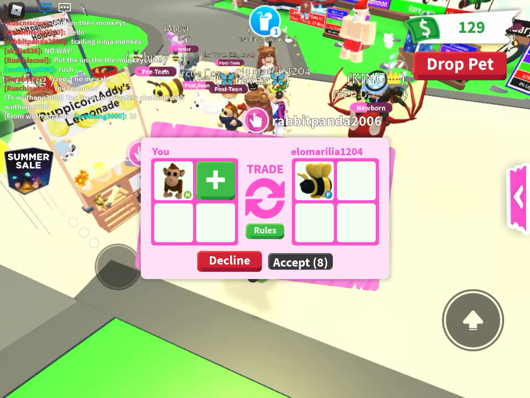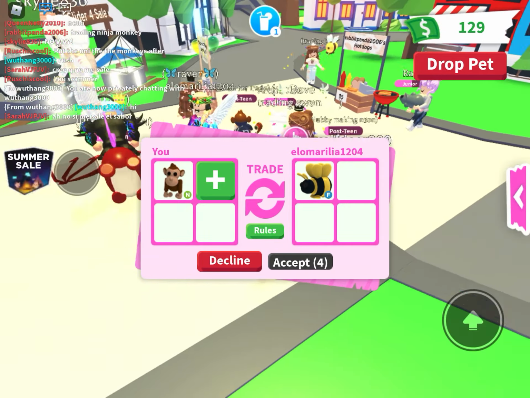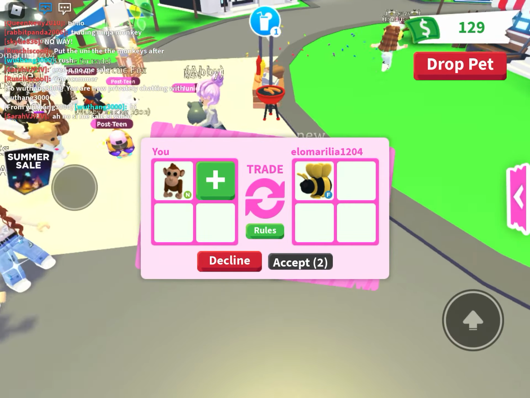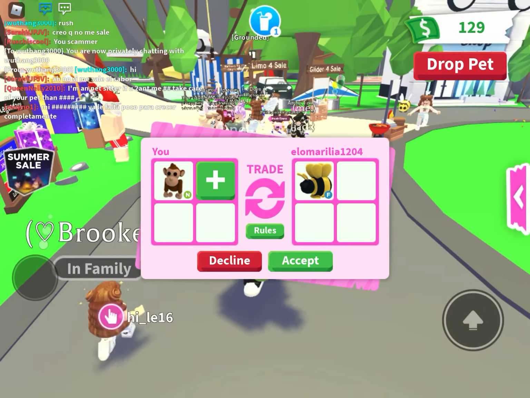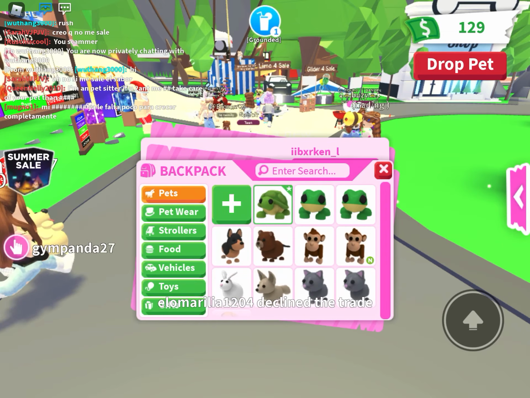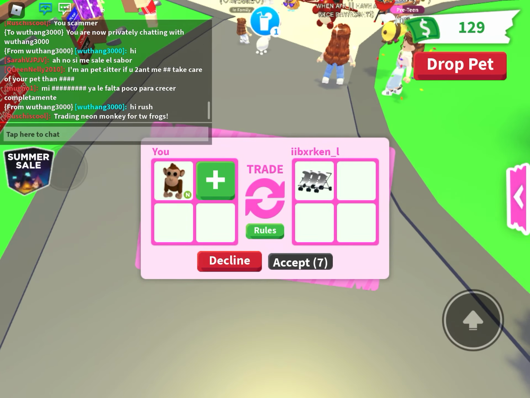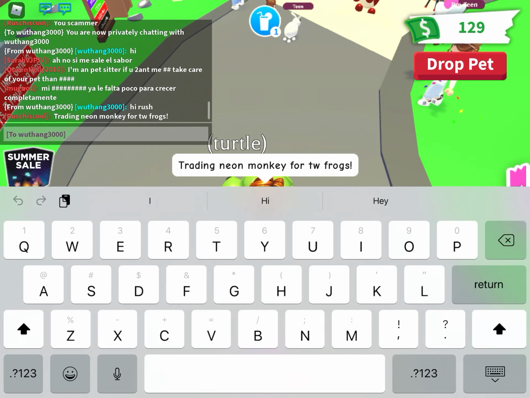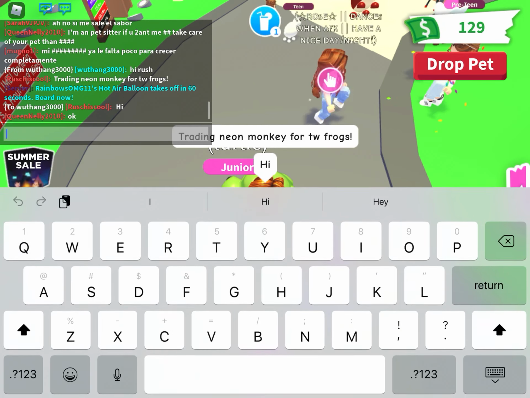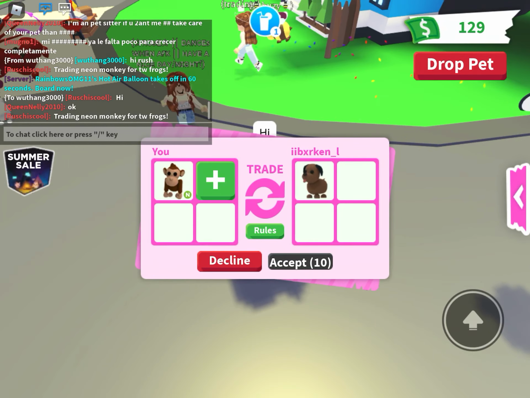No, stop. These guys are trying to trade for the turtle. I know why I'm getting these good offers. They're trying to trade for the turtle. That's why. No, stop it. I'm not trading for the turtle. I need two frogs. Hi. I need the frogs. I will not do anything.